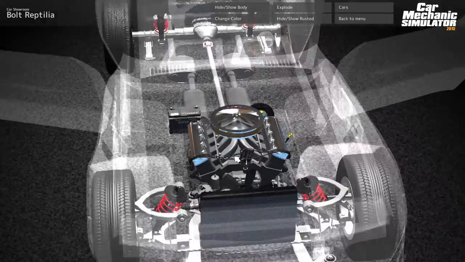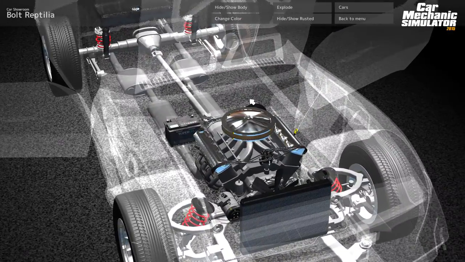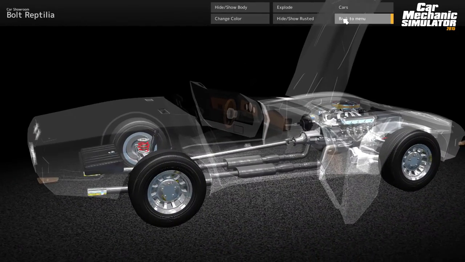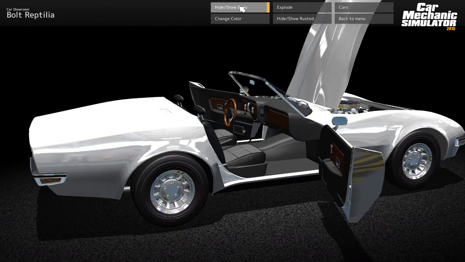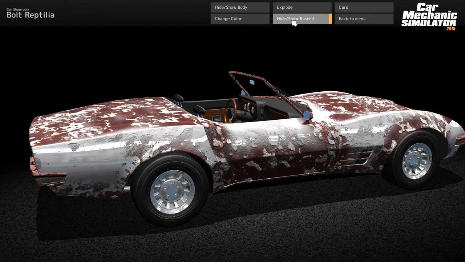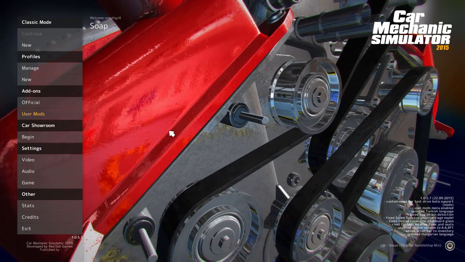Can we get in there? I guess that just opens up the doors and the hood. Let's go back to showing the body. Turn off the explode. And there is the rust. Okay. What all do we need to do? Probably getting a little bit of a frame rate drop.